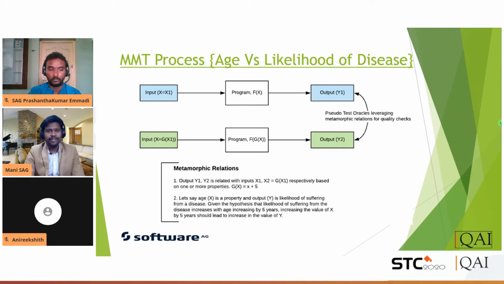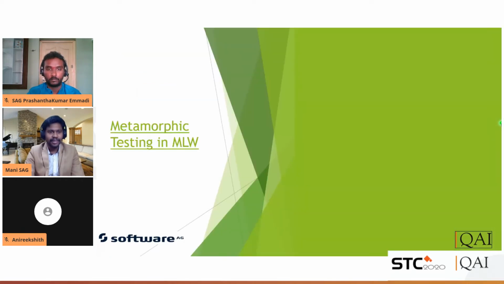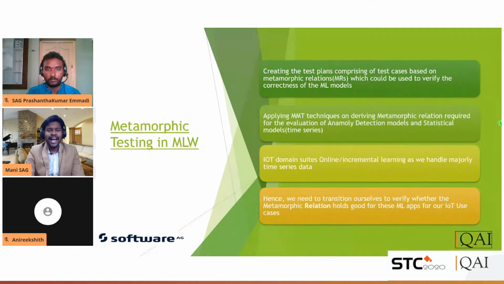So this approach helps us gain confidence in our fault detection model, and it also makes sure we are finding the hidden bugs. How we are applying this for the machine learning workbench as an organization: we have the opportunity to work with multiple personas in our company, from data scientists to industrial floor experts and domain experts, to derive these metamorphic relations, because each type of application uses different algorithms, right? You have to deal with time series data. In our case, most of the time we deal with time series data. You have to depend on techniques like anomaly detection models and statistical state-based models.